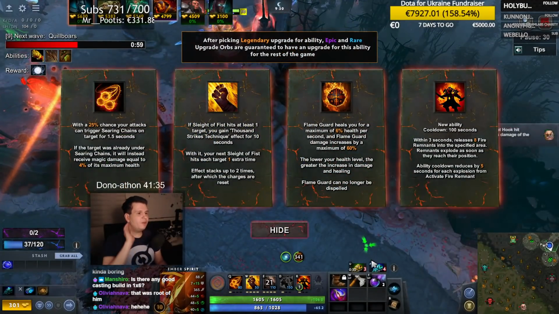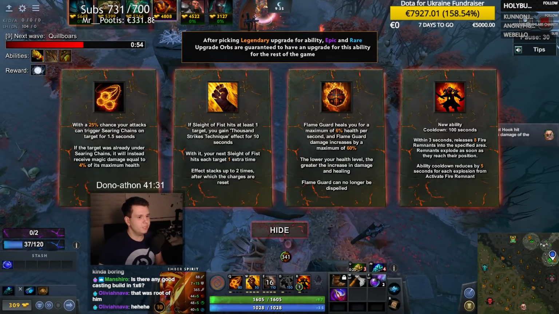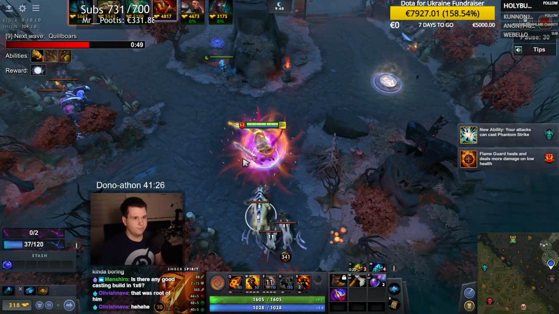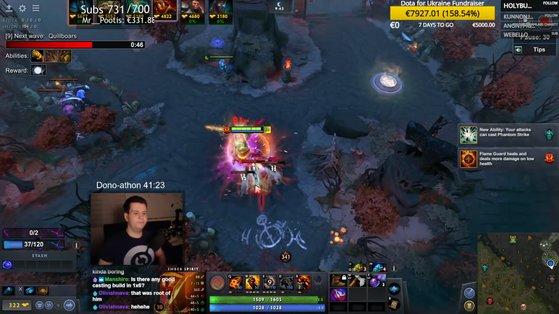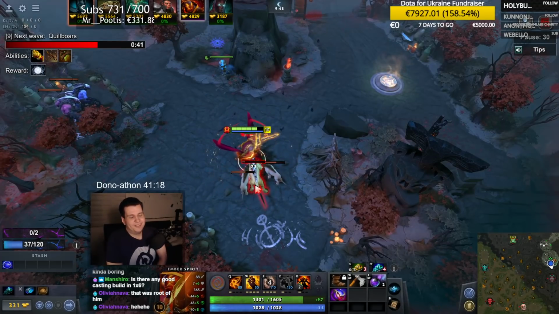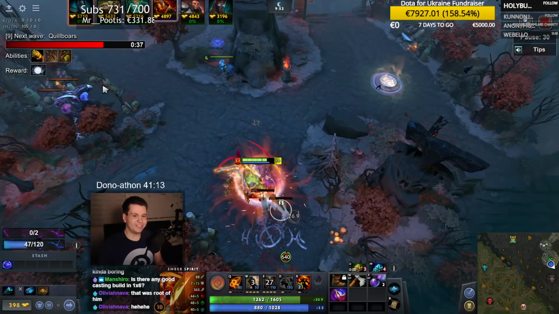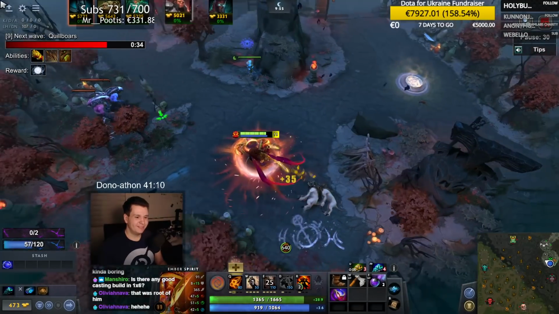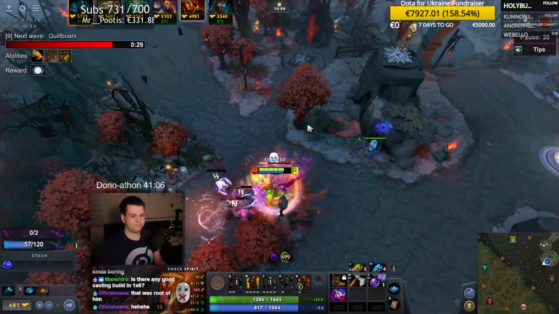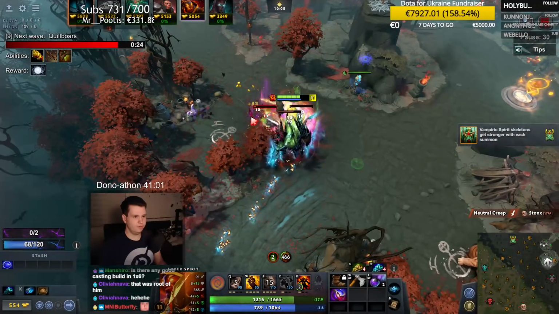So, Flame Guard heals you for a maximum of 6% health per second, and Flame Guard damage increases by a maximum of 60%. The lower your health, the greater the increase in damage and healing. Flame Guard can no longer be dispelled. The no longer dispelled thing is pretty important. Of course it's important against opponents because they can't dispel it, but it's also very important against creeps because I haven't been able to farm this camp because they would just dispel it, right? And then that would kind of take care of it. Yeah, Flame Guard keeps us alive now, which is pretty cool.